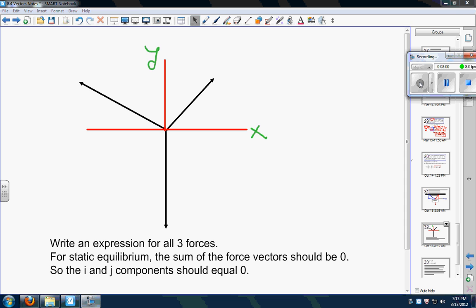Well, there's 2 different components to them. There's I's and there's J's, so we need to look at each one separately. The I's balance the I's out, and the J's balance the J's out. Whatever this box is being pulled down, the cable tension in the J component is balancing that out. If they weren't strong enough, obviously that box would fall down. So here's what we have to think about.